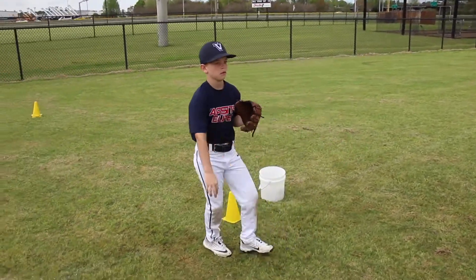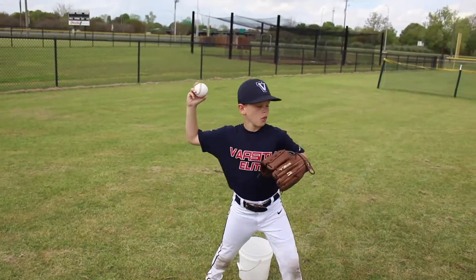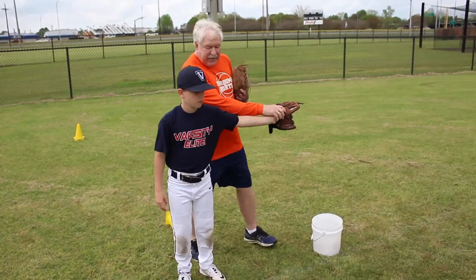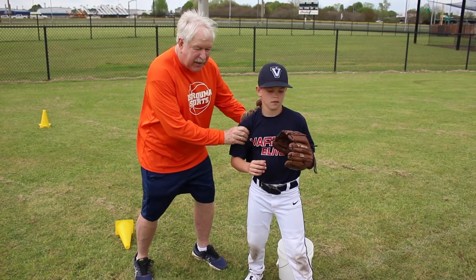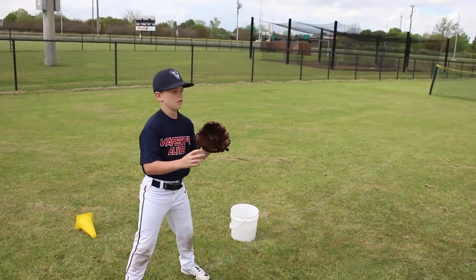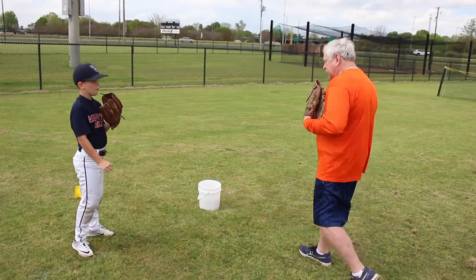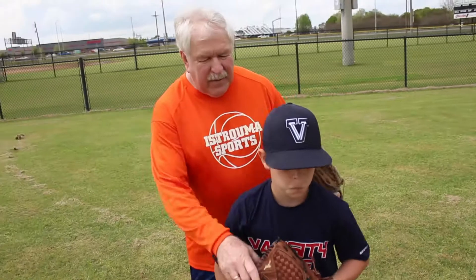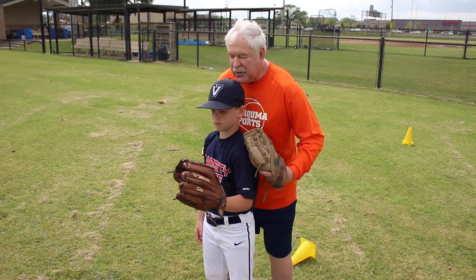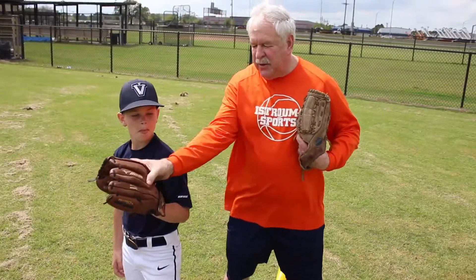Good job putting your hands together. I'm going to throw one to your left this time Hudson — step over there and get it. You notice Hudson didn't just reach out — he moved his whole self to get in front of the ball. He wasn't lazy. Just think about what God did for us: he takes my bad throws that I meant to go on target, and because of who he is and his great love for me, he gets it right. His grace and mercy is sufficient for us.